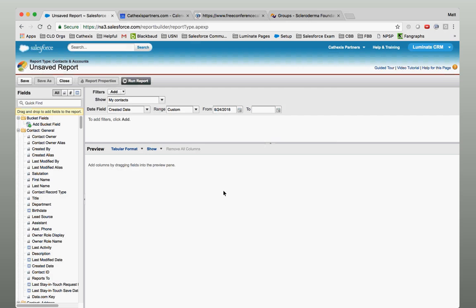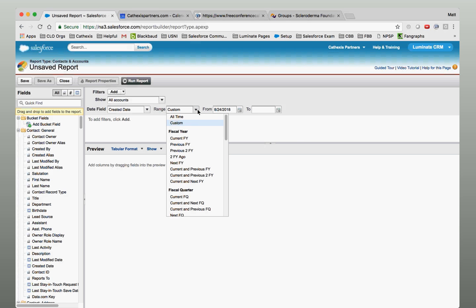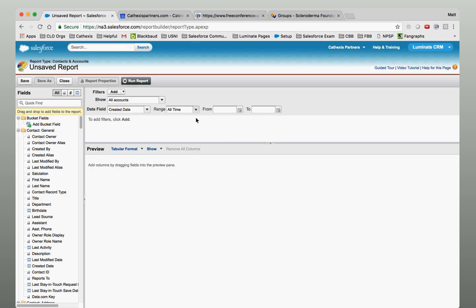And again, I like to start from a blank canvas, so I'm just going to get rid of all those fields for now and then make sure that when I start, everybody's in the pool, so all accounts and contacts, before I filter down. And regardless of created date, I want to include everybody in my initial list here. This is where we get to use our reporting functionality, specifically our filters, and filter down who exactly we want to include in this list that we're going to be sending out via email.